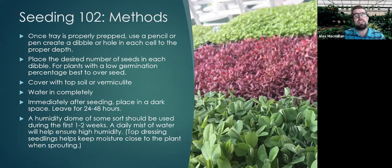So once you've watered your slab or your seeding media, whatever you're using, you want to create what's called a dibble. And if you look back at that guide, you'll see proper soil depth height. It's important to look into that when we're seeding. We want to make sure that we're not planting it too deep, and that it'll sprout in a timely manner.